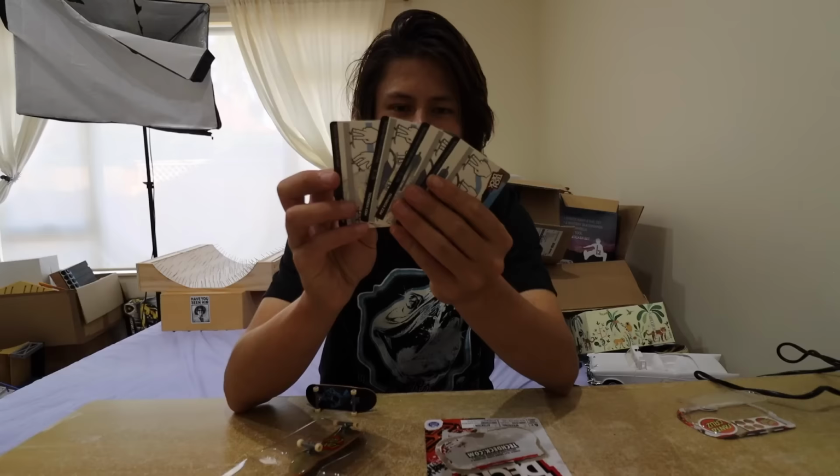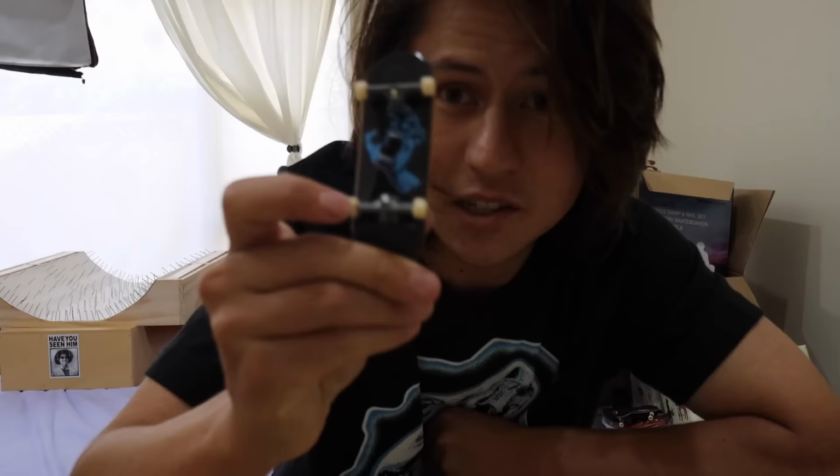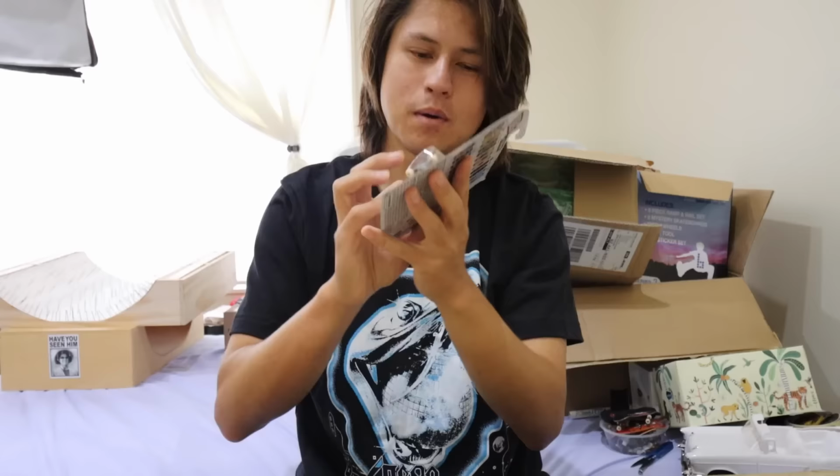Oh, I have this. I didn't even really take notice of what was in the box. Tech Deck sent me this when they sent me a bunch of stuff. We got the cards as well. Ollie! So now we have the board, we can put it back inside the packaging. I can super glue that, just like new. But before that, we gotta get some tricks on this thing.